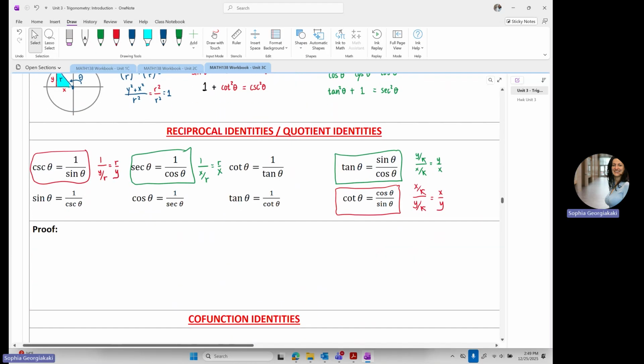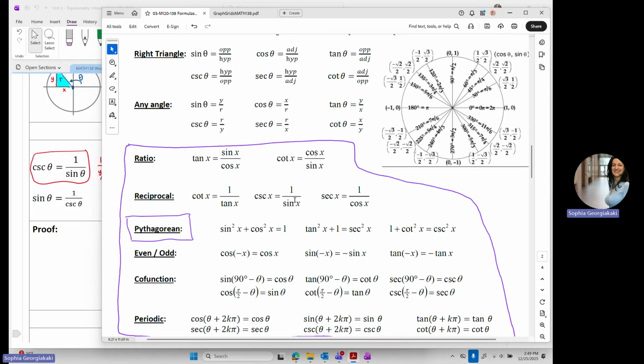And similar to the identities that we proved earlier, these 4, there are even more, and you can try to prove them yourselves using the definitions for the trigonometric functions of any angle, to show the ratio identities, which we just proved for tangent and cotangent, but also the other reciprocal identities, that the cotangent is the reciprocal of the tangent, the cosecant is the reciprocal of the sine, and the secant is the reciprocal of the cosine. These also are true for the sine, the cosine, and the tangent.